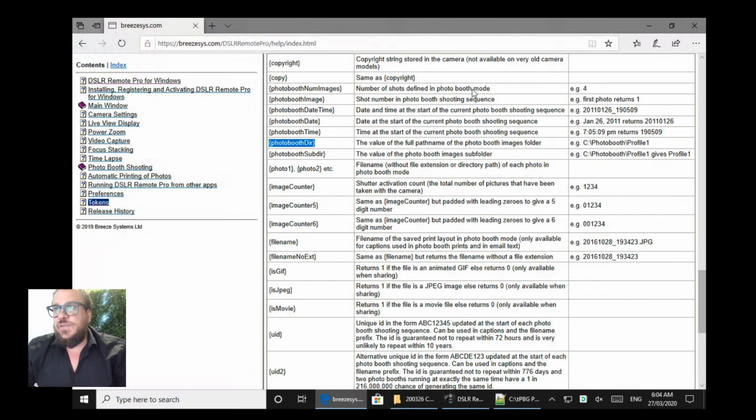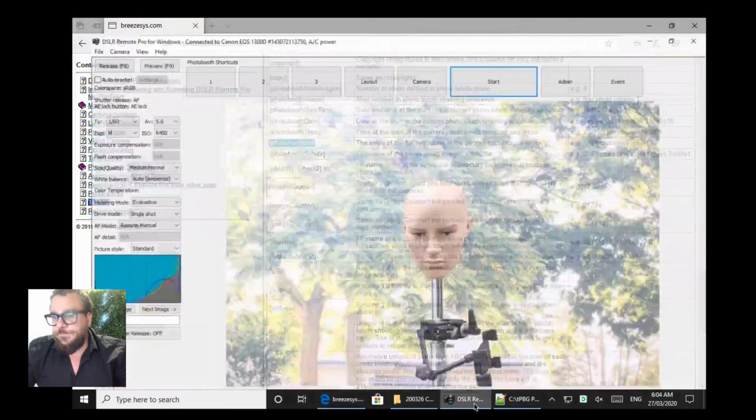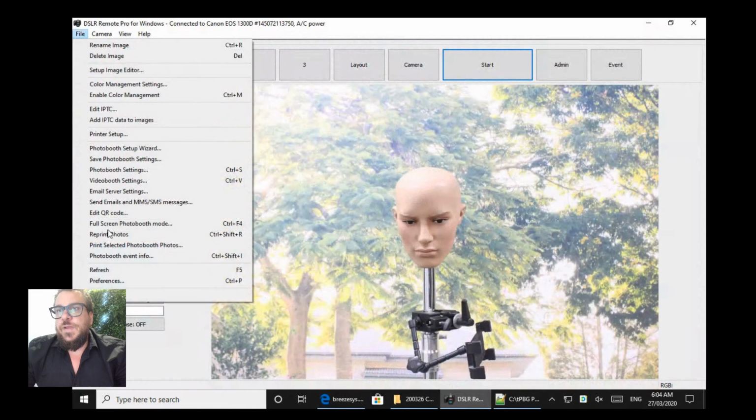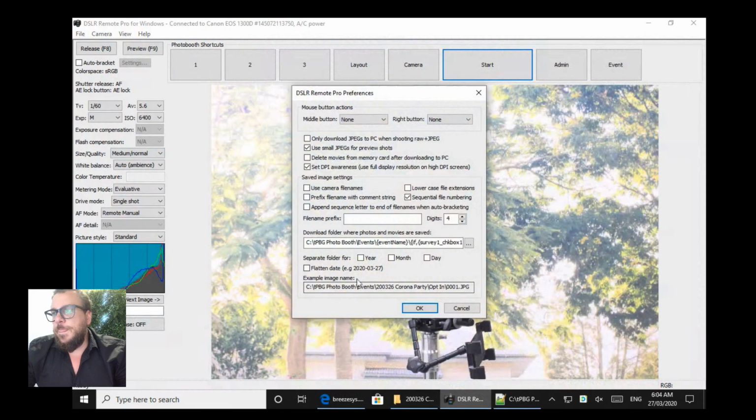But then we need to extract that. So if we grab this photo booth dir token and come to preferences, the way I want to do it, I want to group it by country and then opt-in. So I want to put this folder before my survey token stuff.